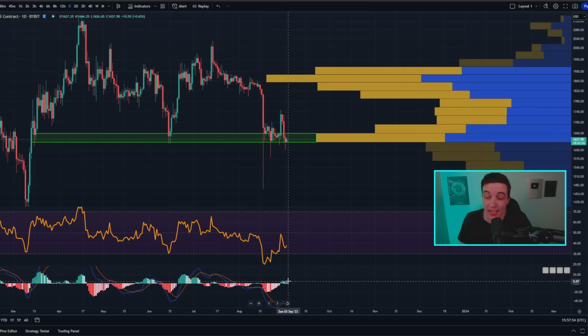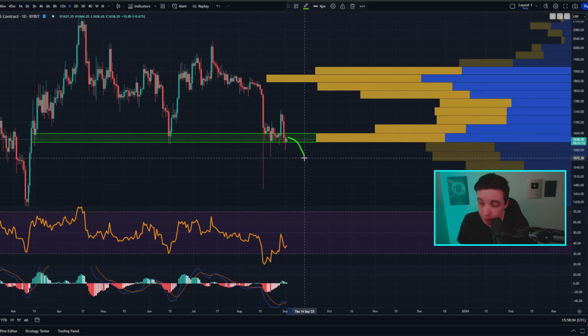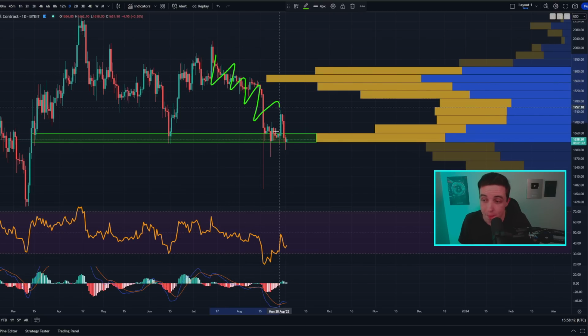And as for the daily Ethereum MACD, like Bitcoin, this is showing very low momentum on the daily time frame. So once again, we should not necessarily expect a massive high momentum movement, at least in the imminent short term, especially not in the bullish direction, based on the fact that we are currently still within a short-term bearish trend, as I've been talking about for a while now.